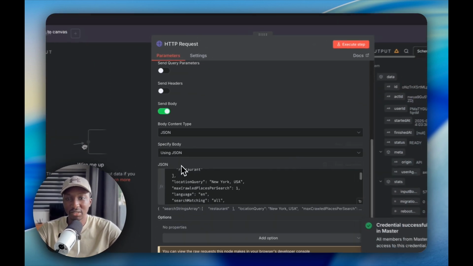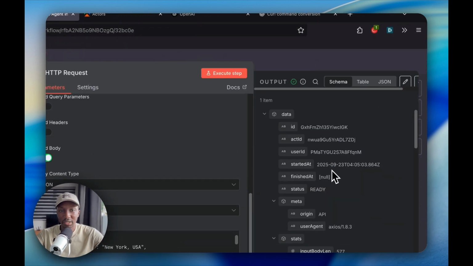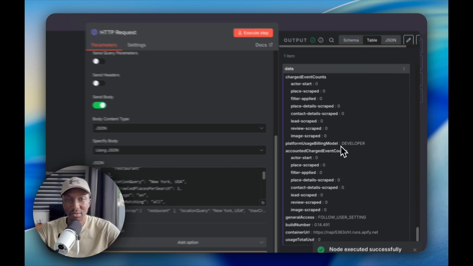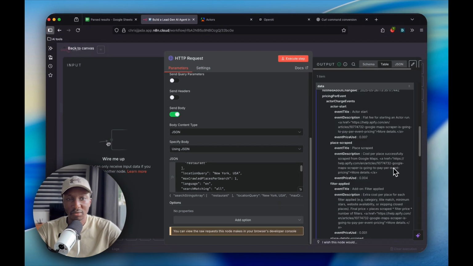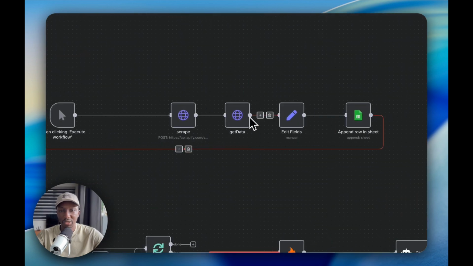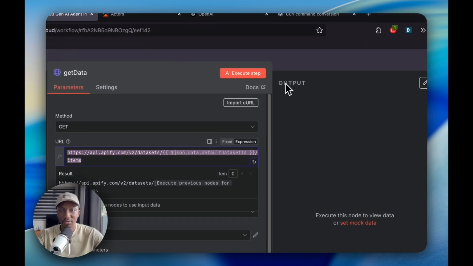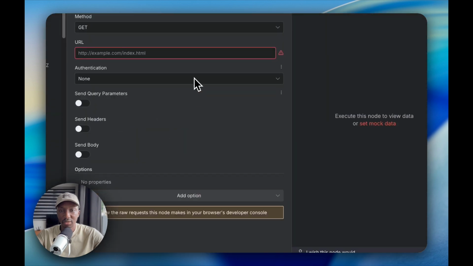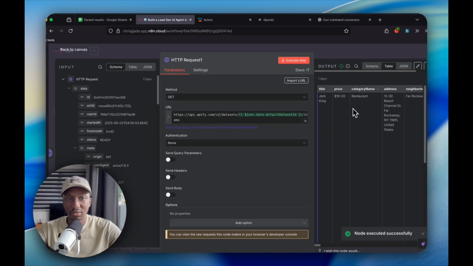So that's essentially it. If we run this now, I'm going to get, yeah, so that's the results from the search with n8n. Of course, the next step is that you actually need to add another HTTP Request because we need to get the data. So we need to actually use this URL here and then use that over here to actually get it.